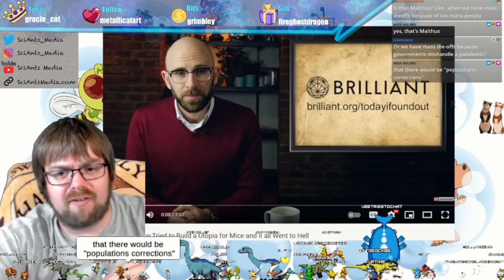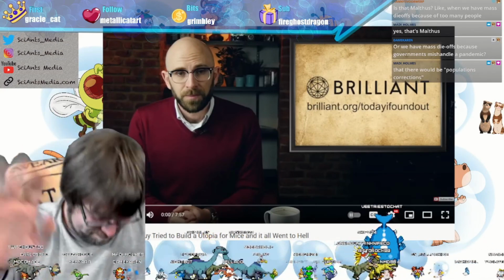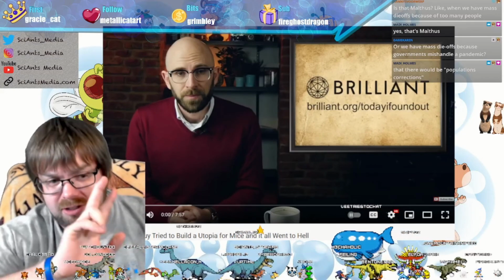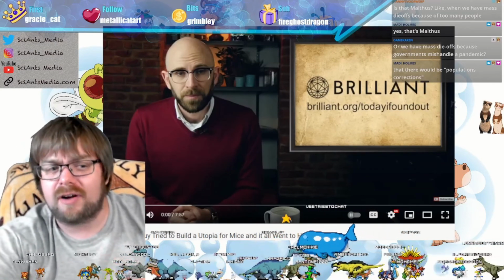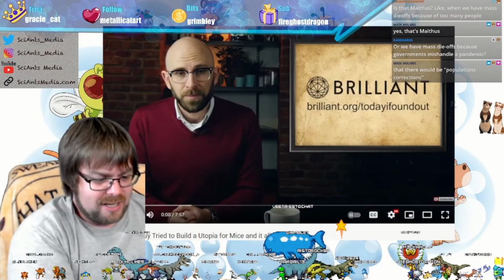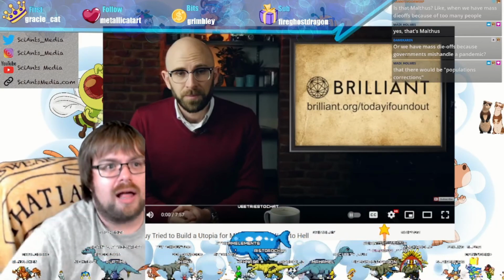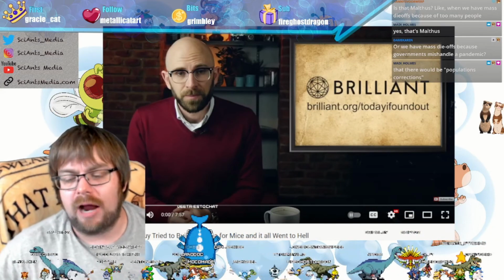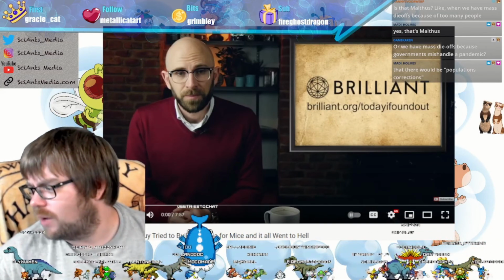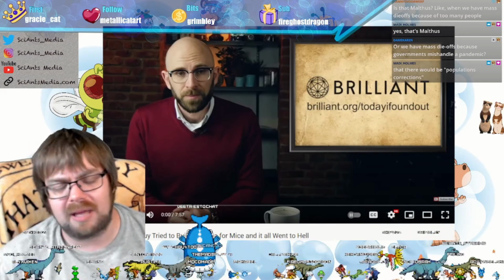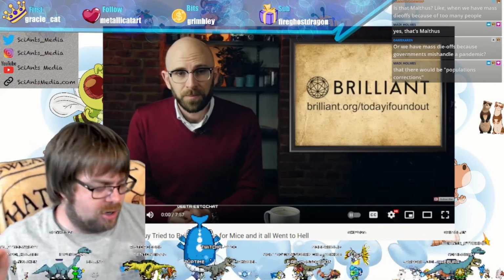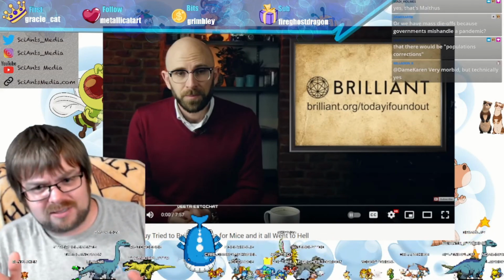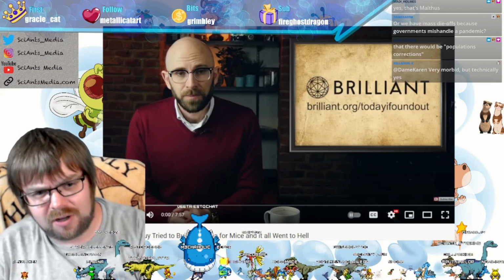Or we have a mass die-off because of COVID. Yep. This population correction, though, as Maddie suggests, was very, very different in the experiment. This one actually led to what Calhoun argued was irreversible changes, and that's again why he coined the term behavioral sink, that the behavior of these animals could not be rescued, and it led to a full collapse of their society. Let's go ahead and get into the experiment.